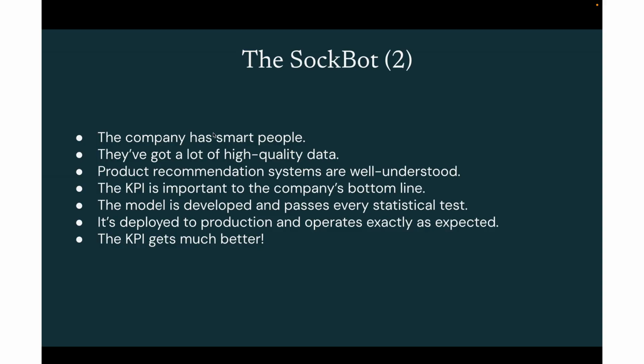So that's great. Product recommendation systems, in addition, are really well understood things. In fact, if you start to look at tutorials for machine learning systems, you very often see product recommendation systems as the tutorial example. There's some very tried and true, very well-tested methods and types of models that work very well for this. So it's not like they're asking the machine learning team to do any kind of crazy original research or do something that seems like it's very high risk. It just isn't.